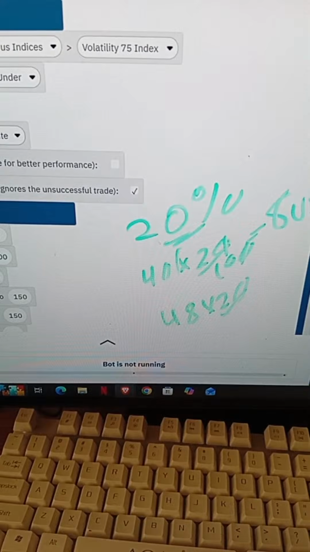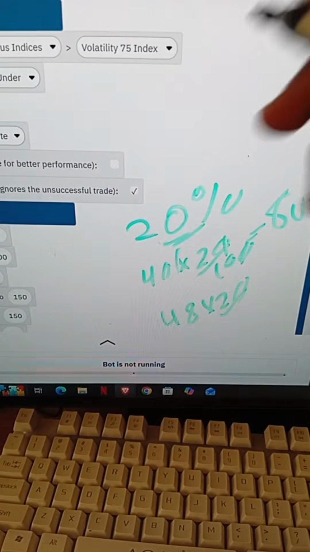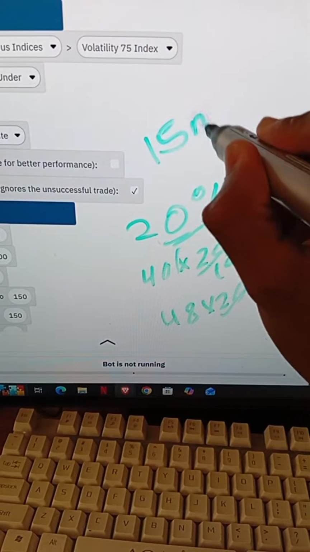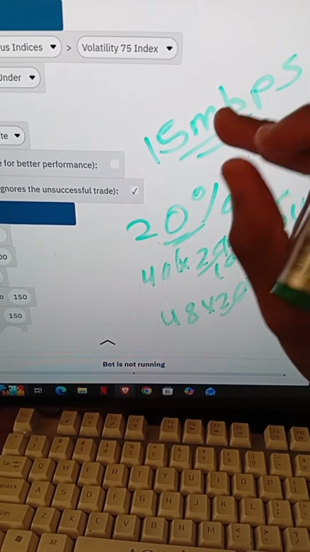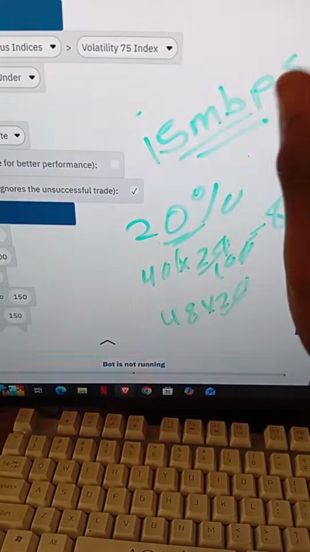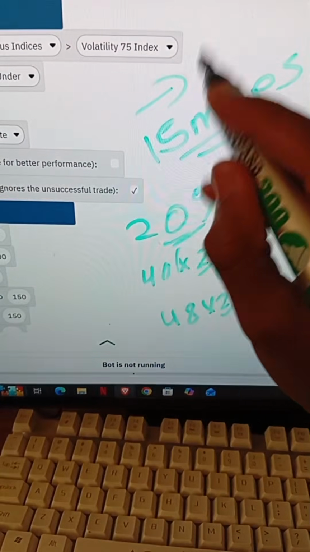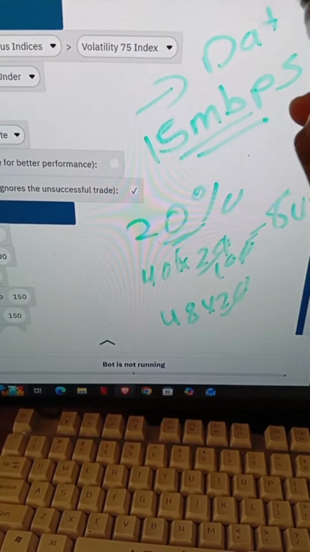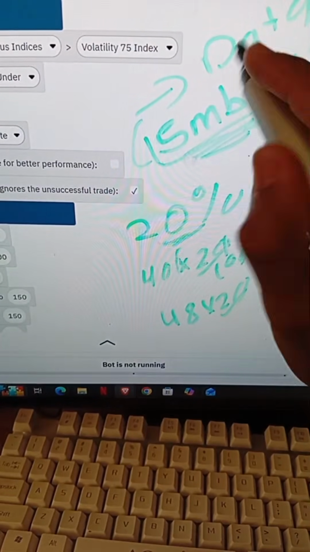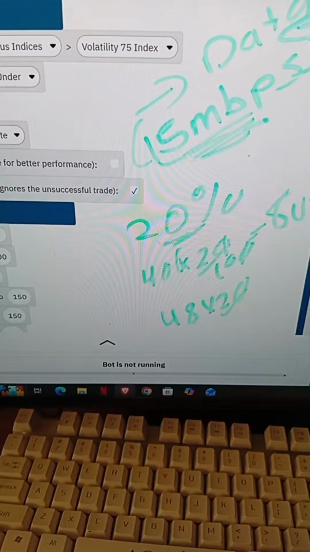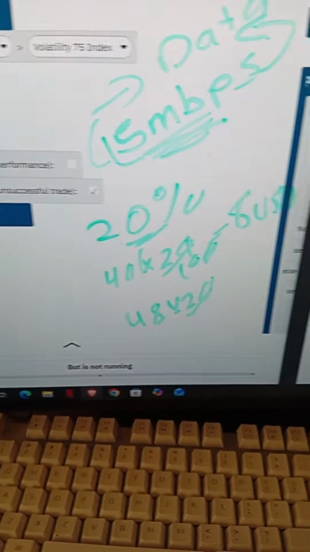How fast is the internet? My internet is, I think, about 80 Mbps. But the minimum speed of your internet should be 15 Mbps. Your internet should not be lower than this if you're trading on Deriv. If it is lower than this, you can buy data bundles so that when you're trading, you can be using the data, and then when you finish trading, you can go back to your internet. But if you know your internet is less than 15 Mbps, please do not use it. It is better you purchase data and you use it. Remember, slow internet speeds can really affect your trades in a very bad way.